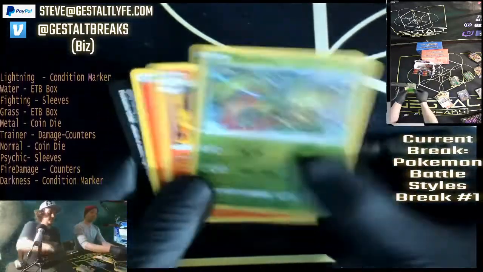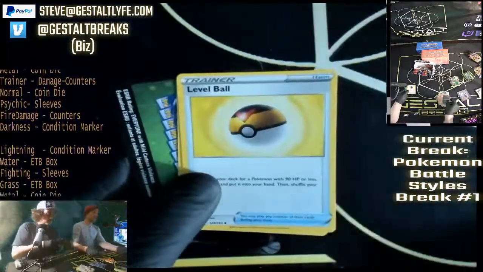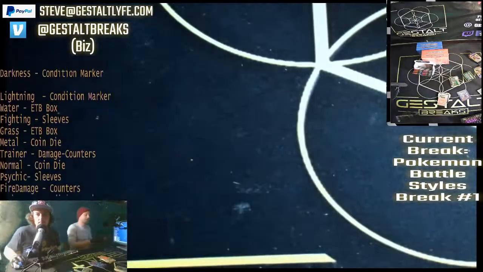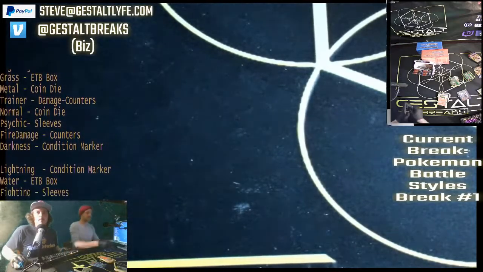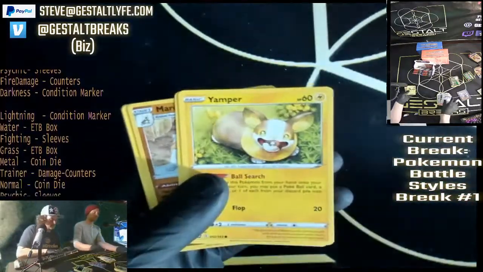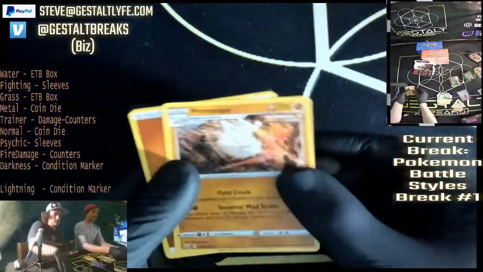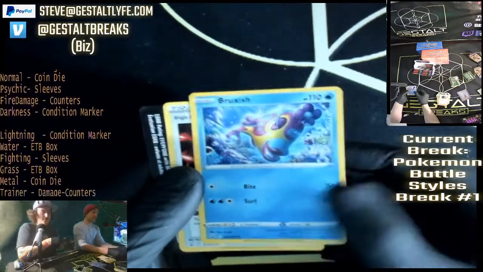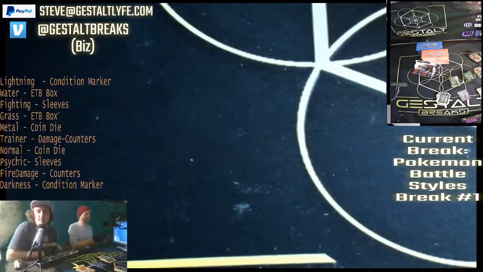Reverse holo Carnivine. Triple Whip. Bring that into code card. Marowak reverse holo. It's primate. You got the full Cubone evolution chain? I think so. Either that or we got a whole bunch of Cubones. Water and Trainers, okay. Kirito. Alright.